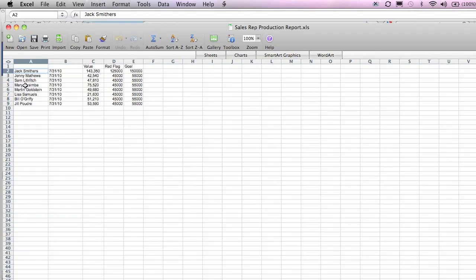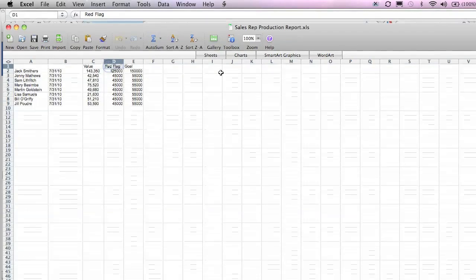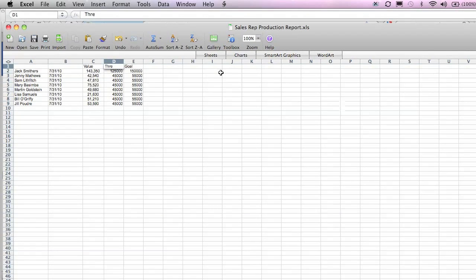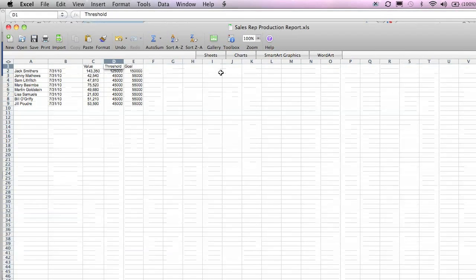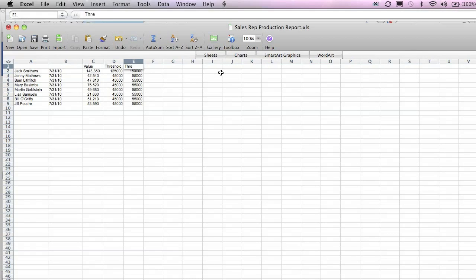This format is a format that allows you also to upload your thresholds. You can upload thresholds into the future, thresholds for each period, and while I have labeled these goal and red flag, in fact, Connect only uses the term threshold.